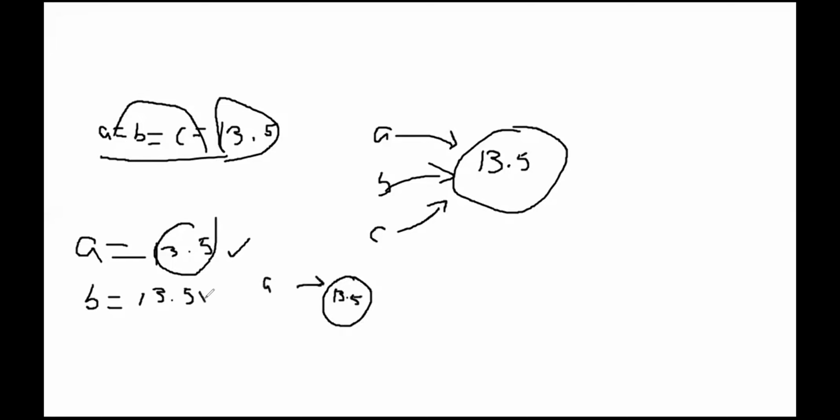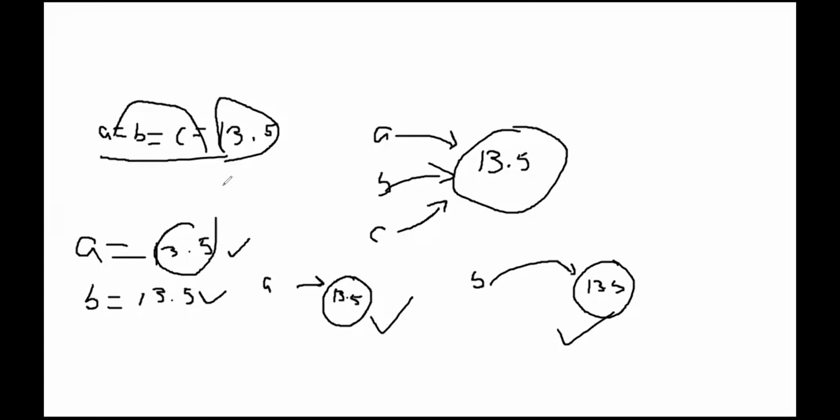Again, when it is executing the next statement, b is equal to 13.5, a new floating object will be created in that memory location. 13.5 will be stored, and your b will be referred to the 13.5. So that's why the id of a is different, the id of b is different. Are you getting my point? So that's why it shows the same memory location when you assign a single value to multiple variables in a single statement. It shows different addresses for the same value.